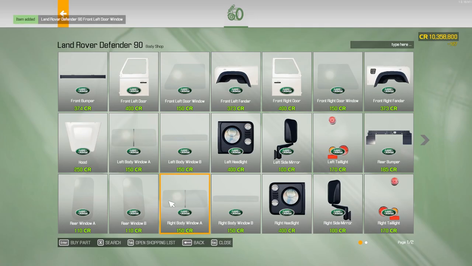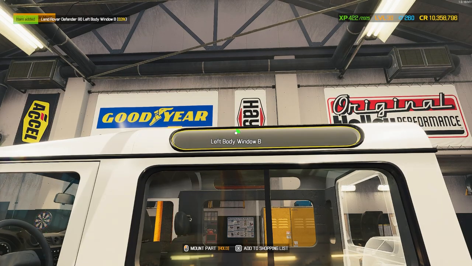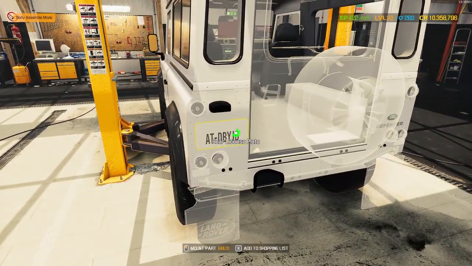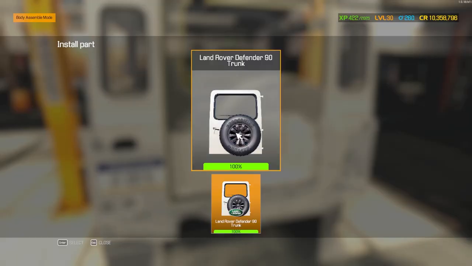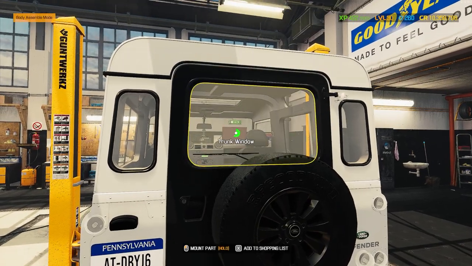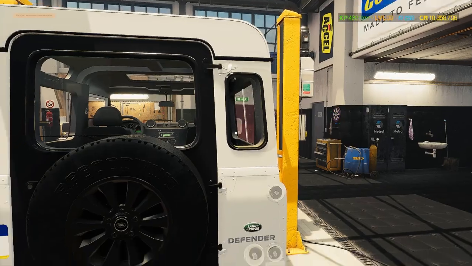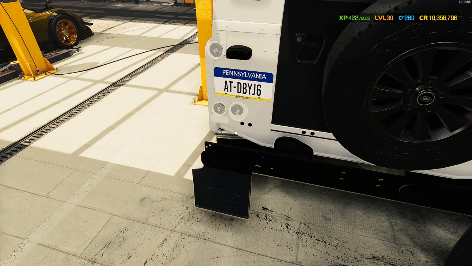Left door window. Let's do it again. Don't forget the top windows over here. They matter. They count. Let's get that extra license plate in the back here. Let's get the trunk on here. Oh, I love it. Love the extra tire. Get the rear window. Those do not repair either.